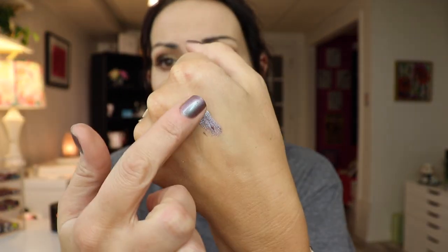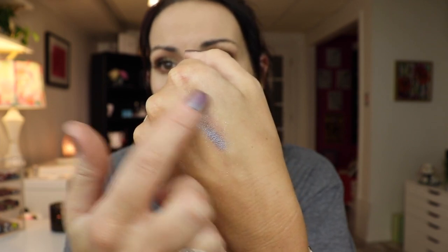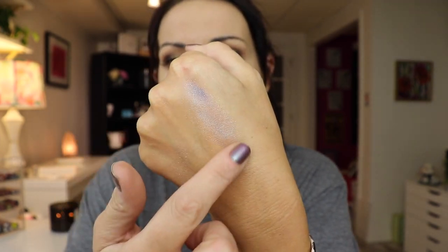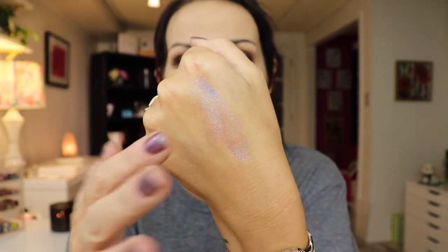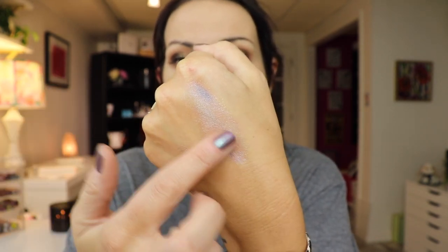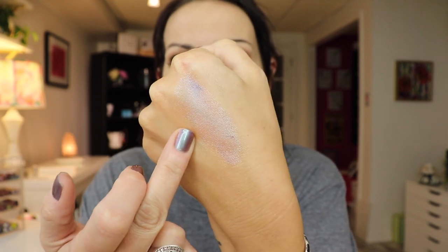Just hanging around. So pretty. But when you start to blend it in, it pulls everything off that's underneath. Like any base or any eyeshadow you have on, it's gone. And it fades away to nothing. I tried with this one in particular like 3 times, and the 3rd time I was like, I am done.